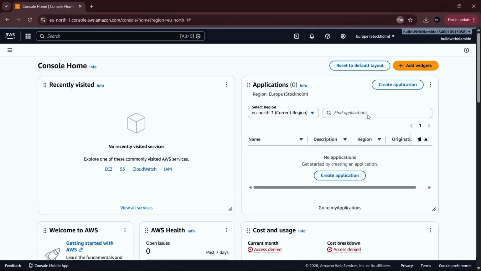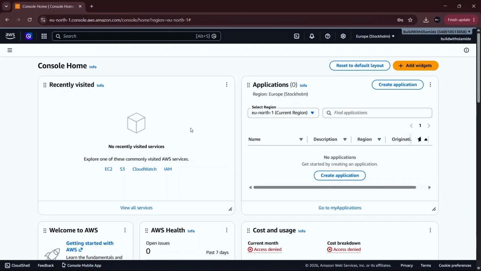Remember, I didn't turn on that user must create a new password at sign-in attempt, and that's because this is my own personal account. Remember that. But if I turn that on, it's going to prompt me to reset my password instead of coming directly into the AWS console. Now, this is my IAM user account, and I'm very sure if you followed this video up to this stage, you'd have created your own IAM user account.